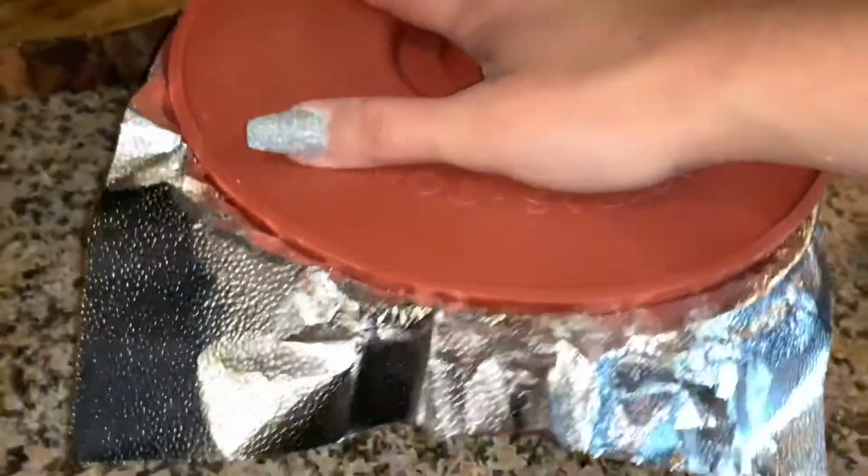So those are the tortillas. Those are ready. I think it's more than 12 in there. If you guys are interested in how I make them, let me know and I'll make them for you guys.